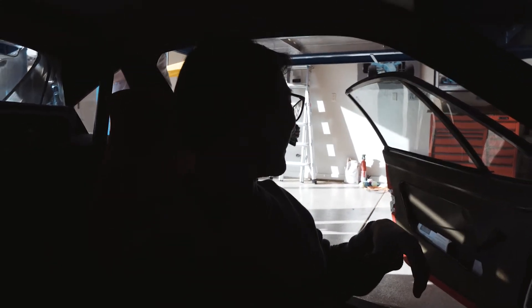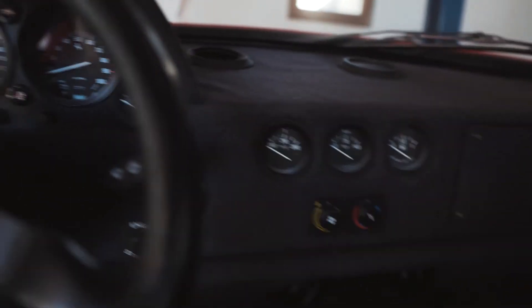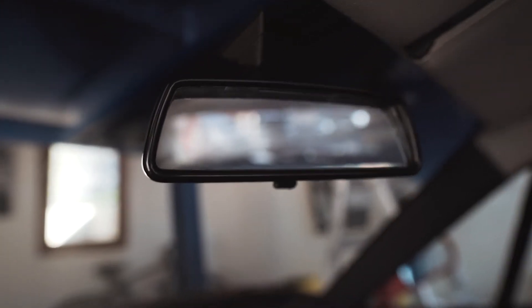Okay, so I'm inside the Ferrari F40. It was a pain to get in — look at this, how do you get over this? It's all carbon fiber so you don't want to touch it, especially when it's not your car. Right away you can just tell it's a 90s car. I like the buttons. The seats are somewhat comfy even though they're all carbon fiber on the back and just cloth on top. The mirror is ridiculously small. Yes, I'm inside a Ferrari F40 for the first time.